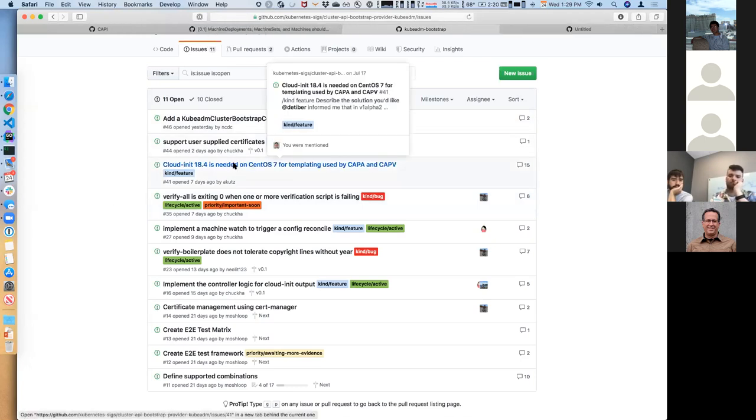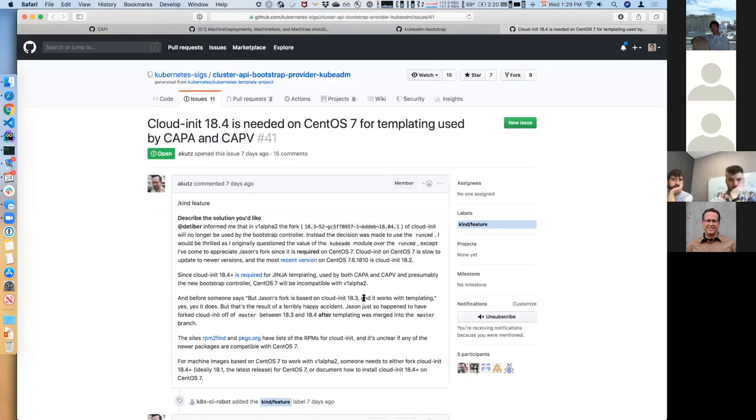I would like to talk about this one, Chuck, the cloud init. The summary on this one is that by chance and luck, the version of cloud init that we're using in the AWS provider is a fork of the cloud init source code repository that happens to have templating. And the templating is needed so that we can pull data from the instance metadata and use that for things like host name or IP address. So this works in Ubuntu because they have a new enough version of Cloud Init, but Fedora, CentOS, and RHEL look to be on either version 17 or an older version of 18.